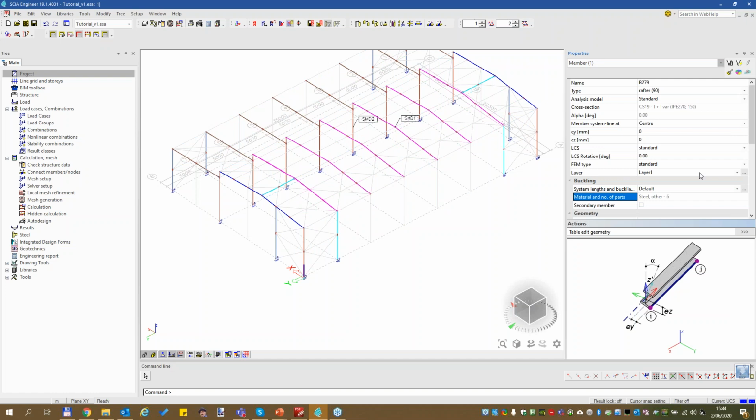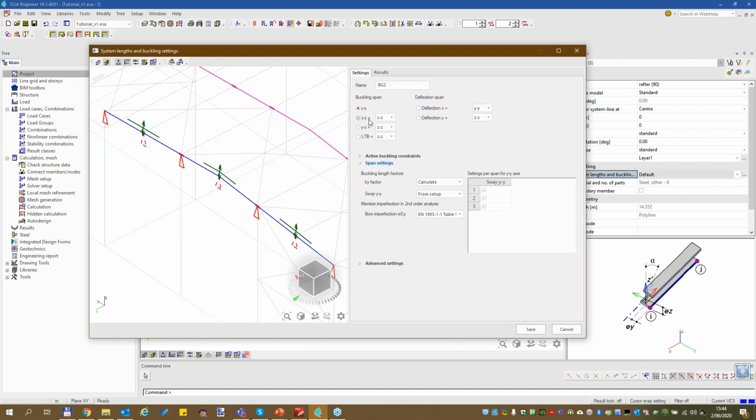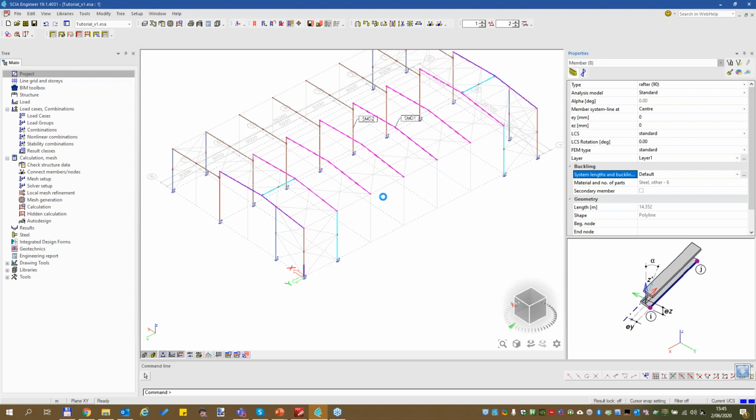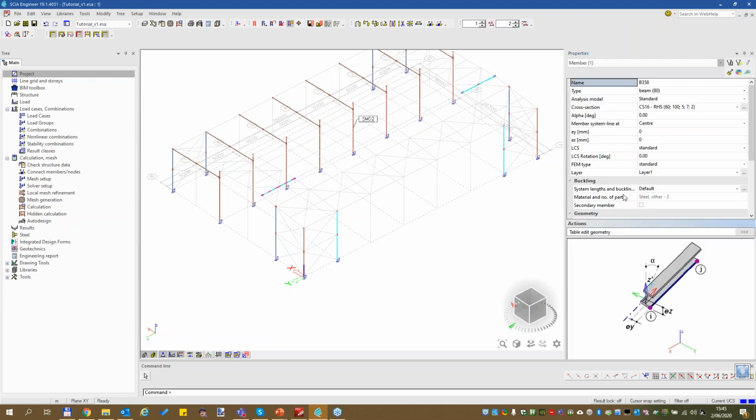Okay, let's just click on one. This one has 6 spans. Show me all the ones with 6 spans. There they are. Now I'll need to go to their buckling settings and do the same. So here I'll do the same. Table 5.1 for YY, table 5.1 for ZZ. Save. Once that is done, I can hide them as well. These have 2, I suppose. Yeah, 2.